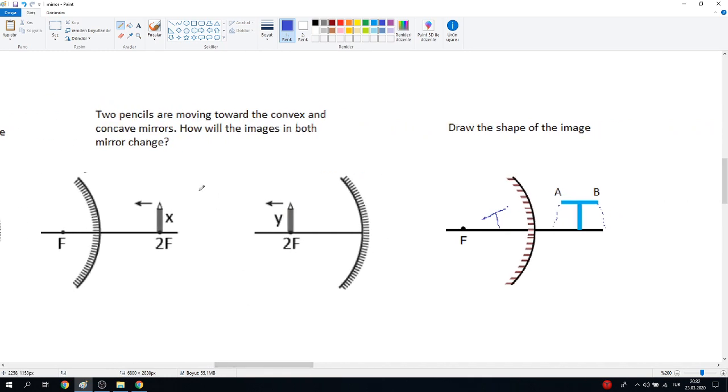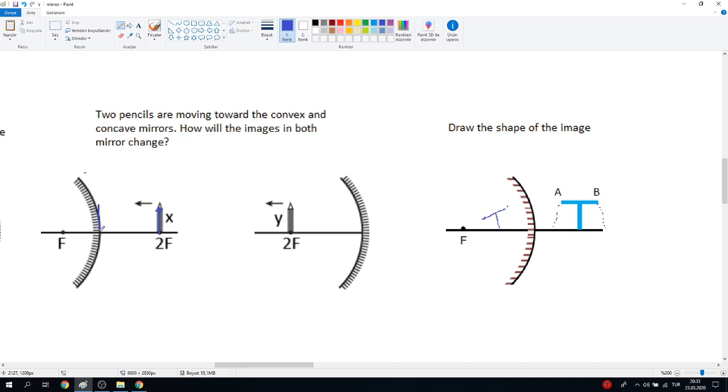Two pencils are moving toward the convex and concave mirrors. How will the images in both mirrors change? Do you remember in our simulation, when the object is moving toward the convex mirror, the image gets bigger and bigger.